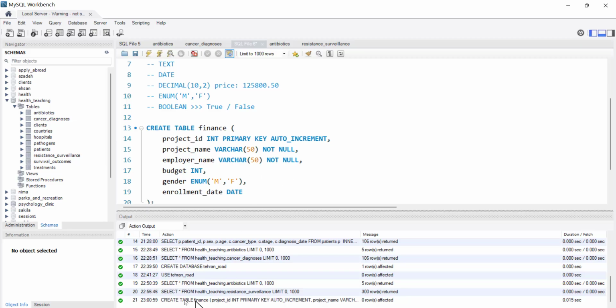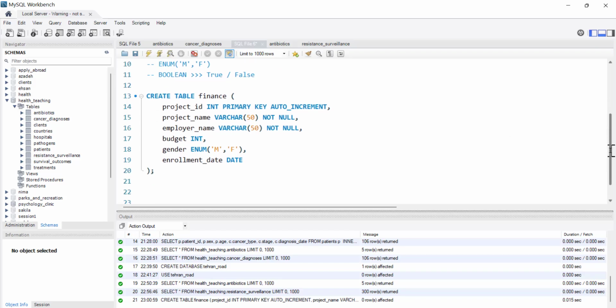And here you can see again it says the action number 21. This time it is created, and these are the components of this table. And you can see that zero rows are affected because you haven't entered a specific value here.